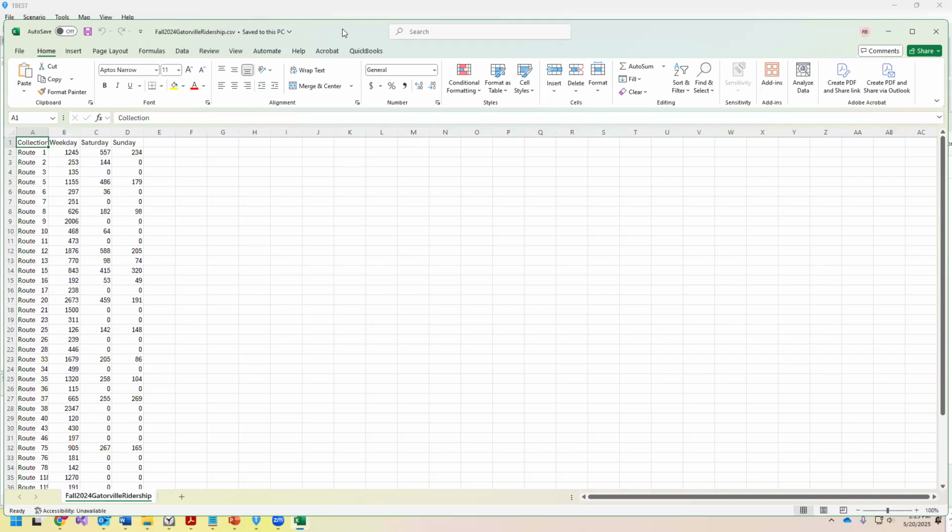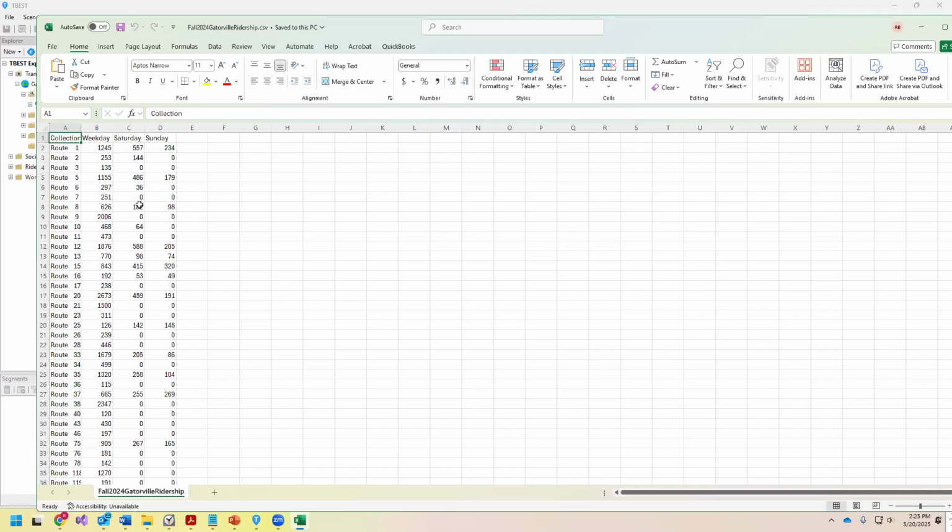All right, great. So we have our ridership data here already compiled for us, of course. So we're not going to go through and compile ridership data. You would request that from your operations folks, saying, hey, can you give me an average or aggregate ridership data over a period of time? Or maybe they give you the source files and you do the aggregation yourself. This can come in many ways, but the point is that you're aggregating over a certain period of time the average daily ridership for weekday, Saturday and Sunday over the service period from your original GTFS, right?